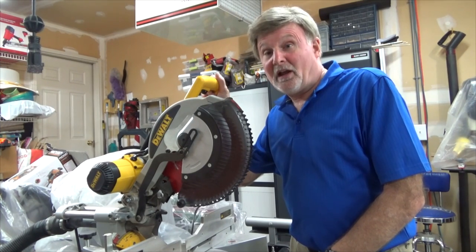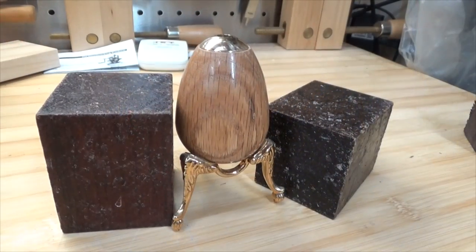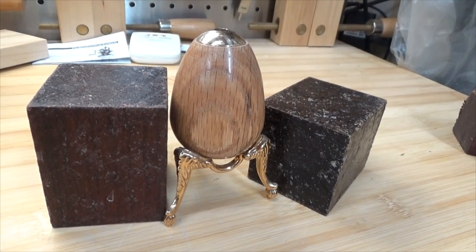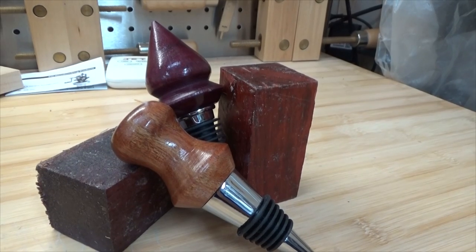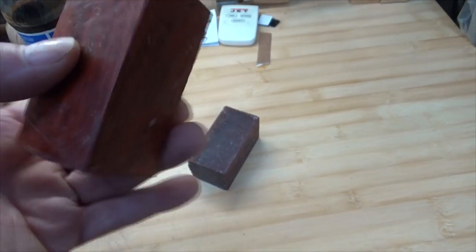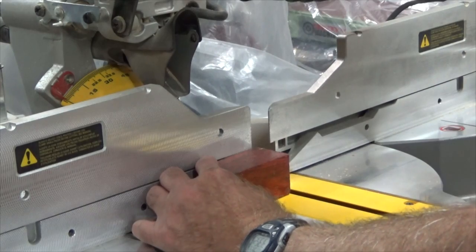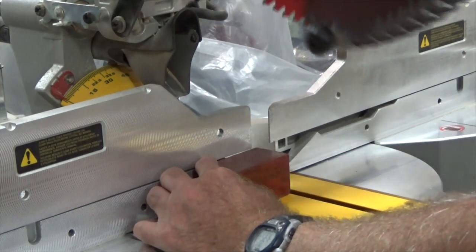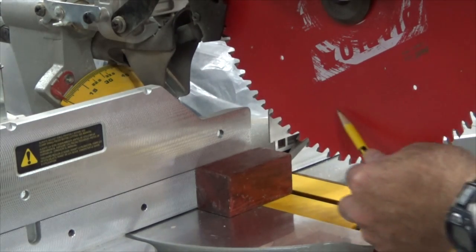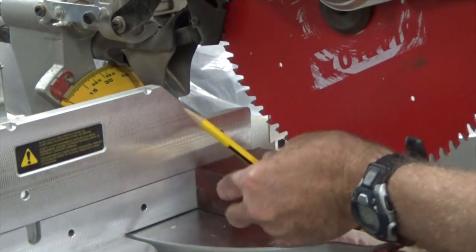Today's project is going to be making a jig that enables us to safely cut small stock on a miter saw. I often use small pieces of wood when making projects such as kaleidoscopes, bottle stoppers, and various other small projects. In each of these cases, I need to square off both ends of the stock. Here's the problem: when cutting small stock, it places my hands closer to the blade than I feel comfortable with. The next big problem is the rotation of the blade, going this way, will tend to pull and lift the stock up into the blade.